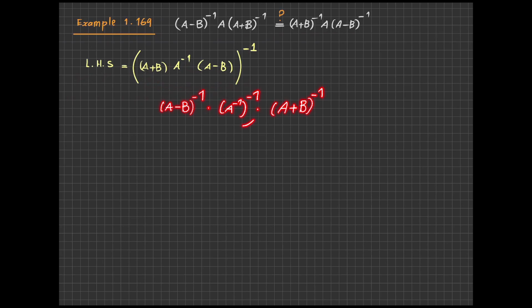And then what is the middle one now? A inverse A is I. So you get exactly the left-hand side. Is that clear? I mean, if you don't have experience in these kinds of calculations, you might say, okay, why is this good? But if you have some experience, that is the goal of this example. I want to transfer this experience to you as well. But at least you understand that this expression that I have written here and this expression that I have here are exactly the same. Do you agree with that one or not?